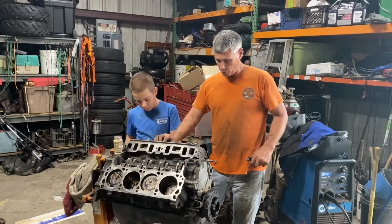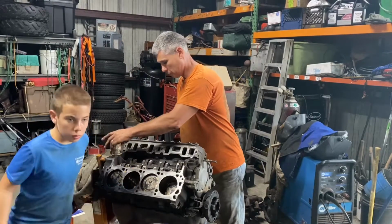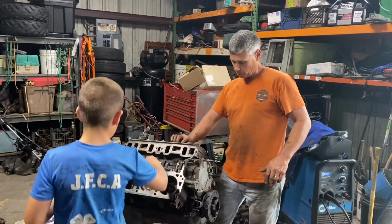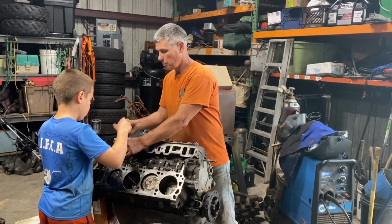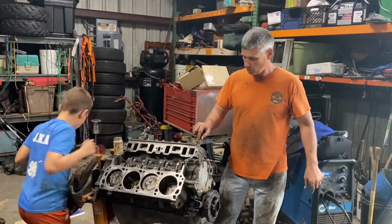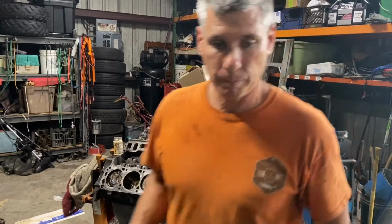But these ported stockers will do a good job, and this thing's going to run pretty hard just the way it is. I would have cut a finger off for a motor like this when I was a kid. So yeah, let's get this motor, this other head on here, and we'll get them torqued down.